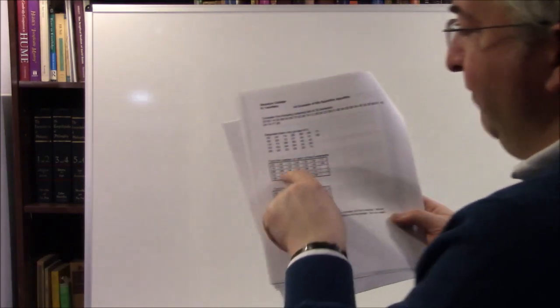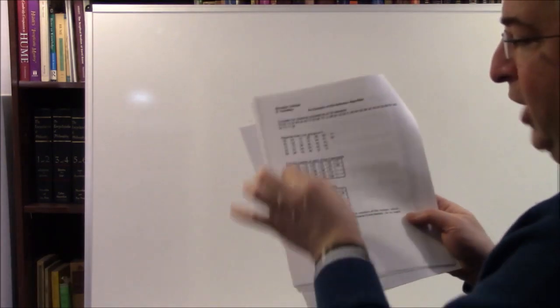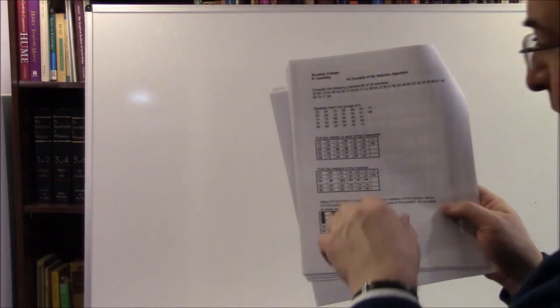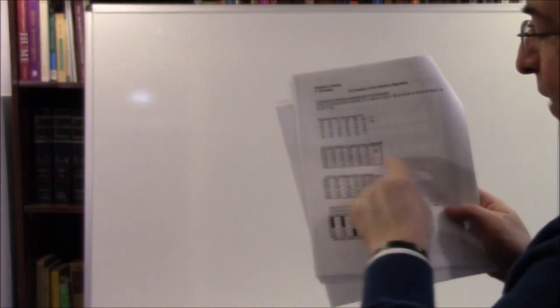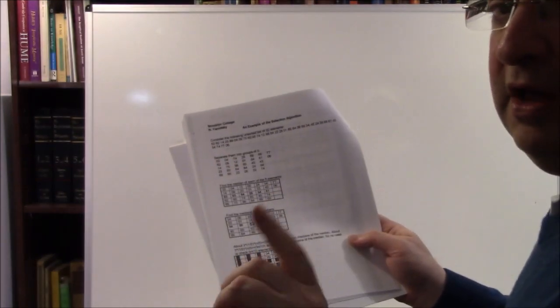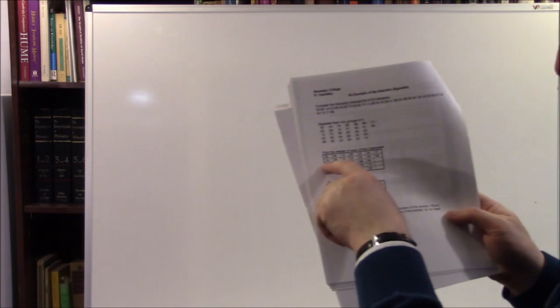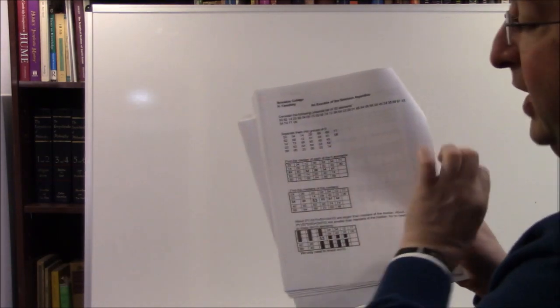Okay, so you have n elements. You've chopped them up into n over 5 groups. Each group has a median. Now, take your n over 5 elements and find the median of the medians. That's this guy. In other words, take all these bold-faced guys, those are the medians, and find the median of the medians.